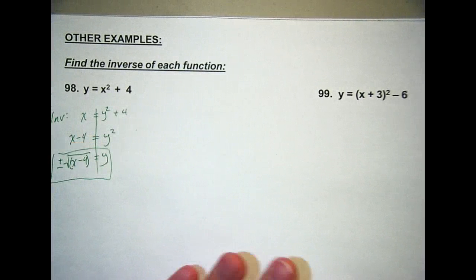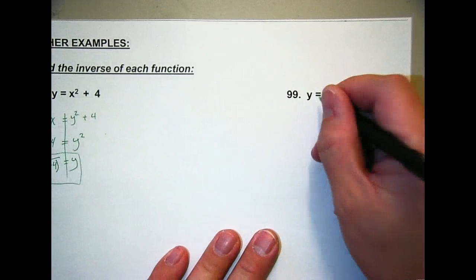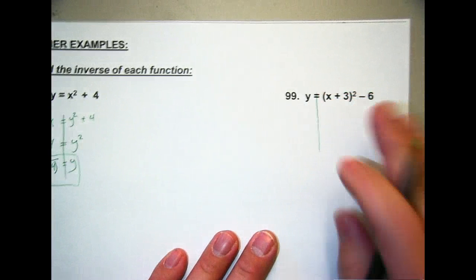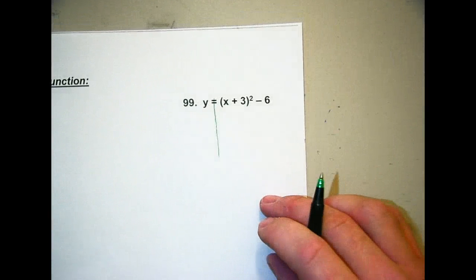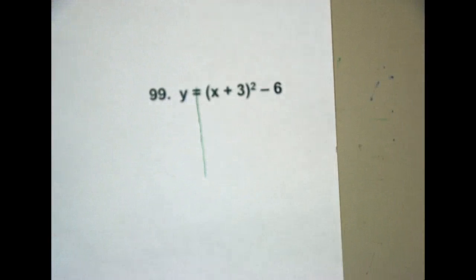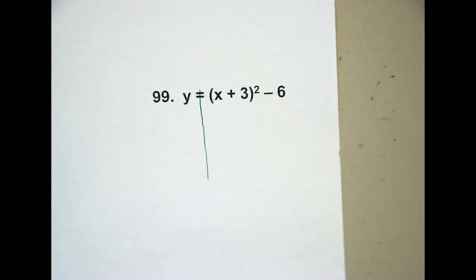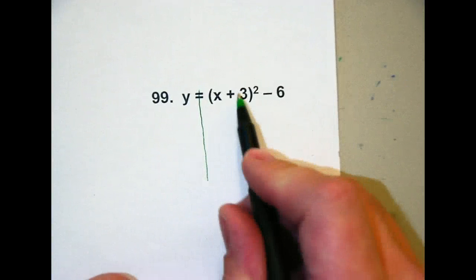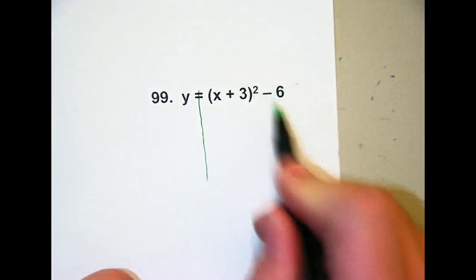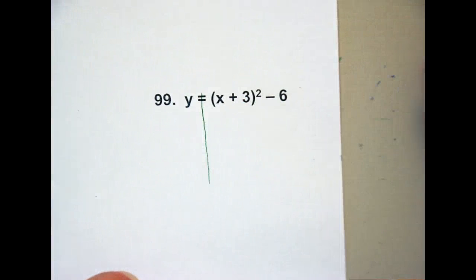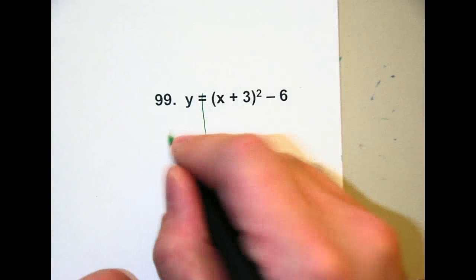Okay. Common mistake on number 99. Students, and you guys had some like this yesterday, start multiplying that out. They FOIL it. They get x squared plus 6x plus 9, and then minus 6, and that is wrong. Don't do that. It makes it way tougher than it has to be. Okay? So, reverse order of operations. Do you deal with parentheses, exponent, or minus first if you're going backwards? Minus. So let's add the 6 first.